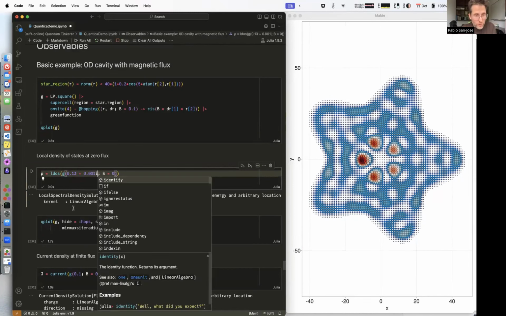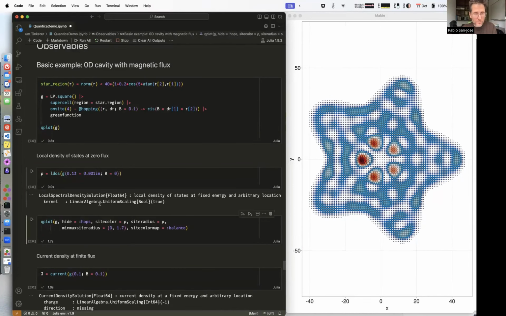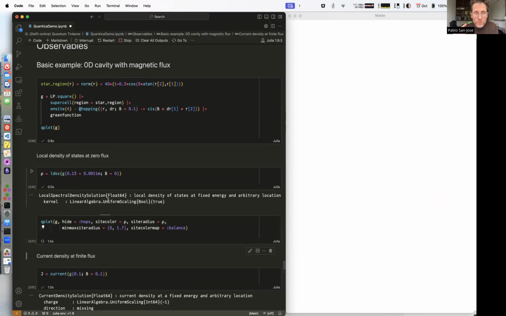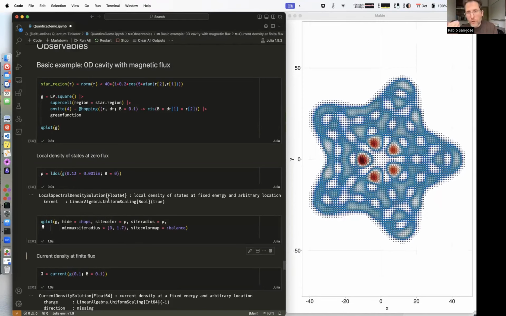But if you don't, you just get some broadening there. If you don't, it actually does a default broadening by the square root of epsilon, so machine precision. So you always have a minimum width to every single level. I see. Okay.